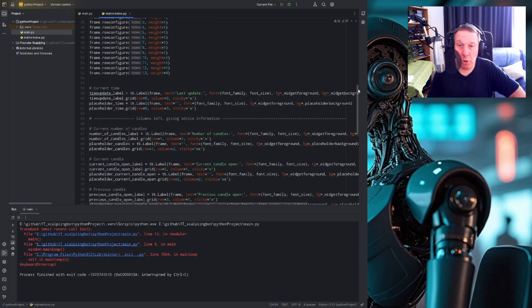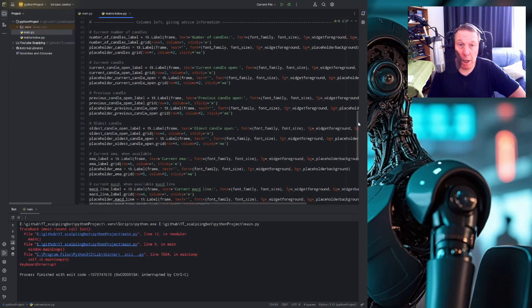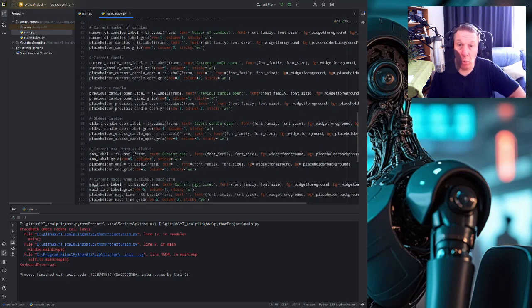But I added other stuff like the label for the current candle open, with the placeholder to put the information on row 2, column 1, row 2, column 2. Then we have the previous candle, row 3, column 1, row 3, column 2. The oldest candle, row 4, 1 and 4, 2.